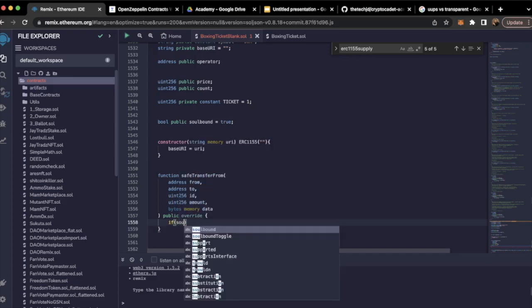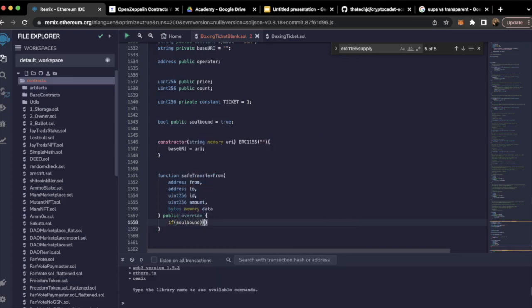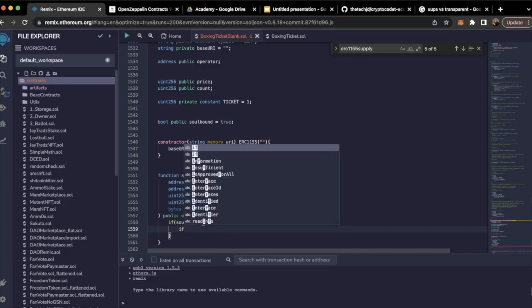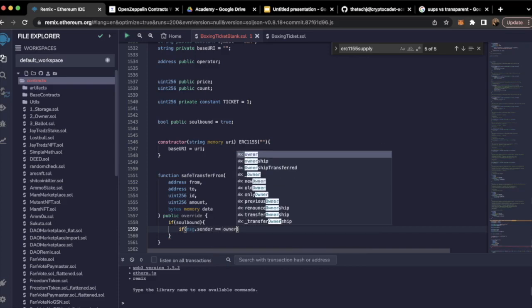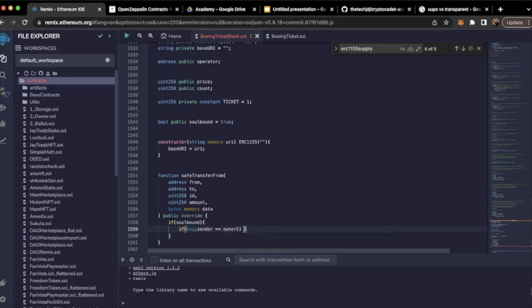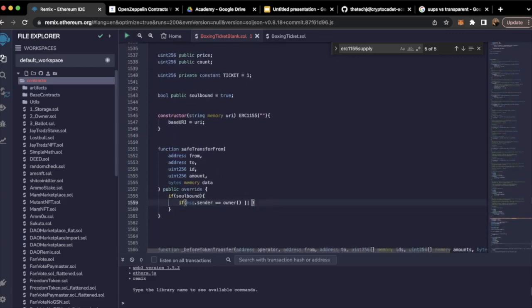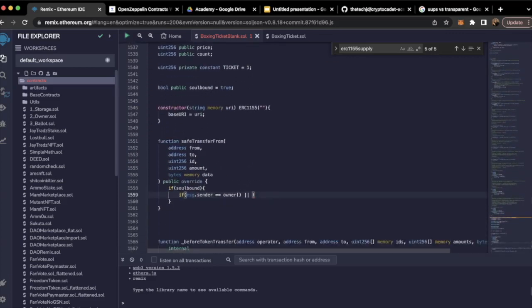We're going to say if soulbound, if the msg.sender is the owner, and this owner function just comes from Ownable, where it's checking the context. It's running a little function that just checks who the owner is. It's nothing that complex.